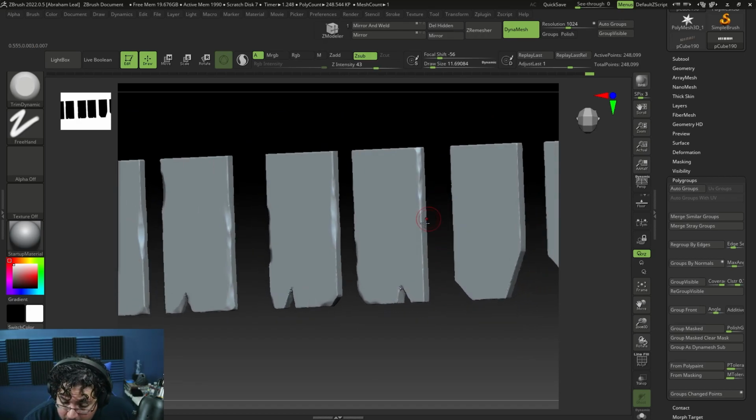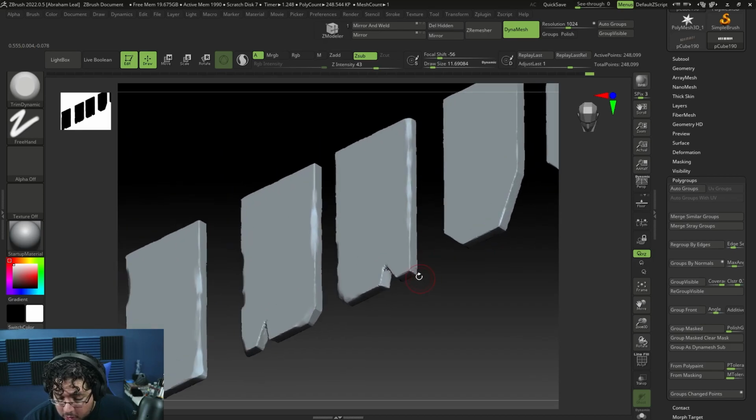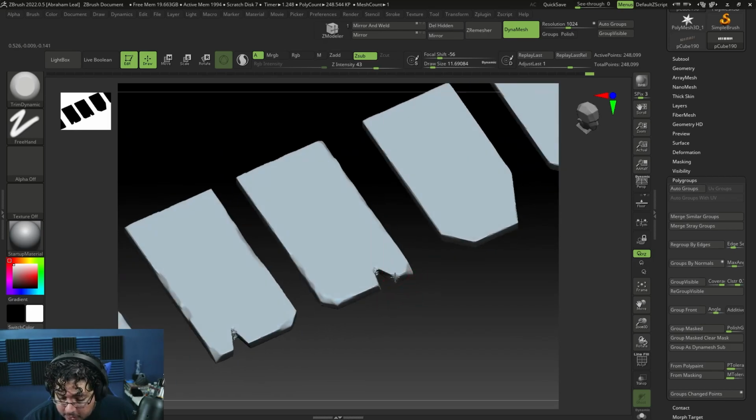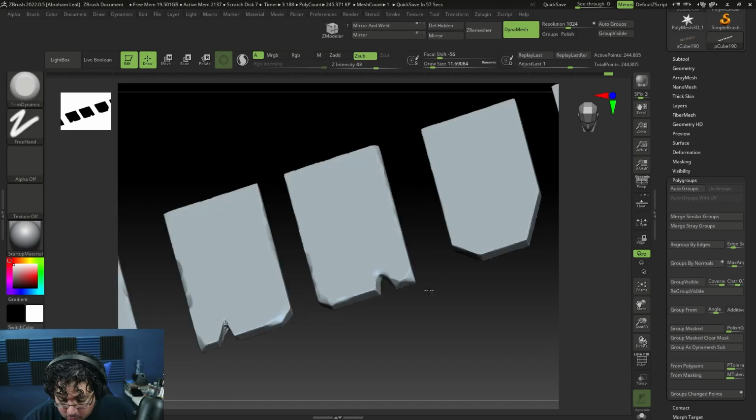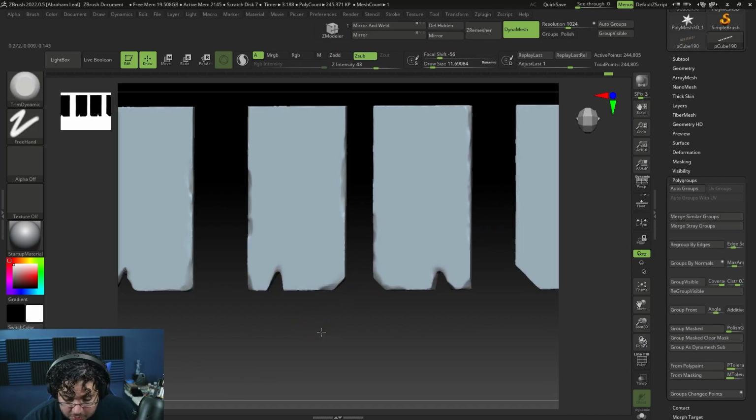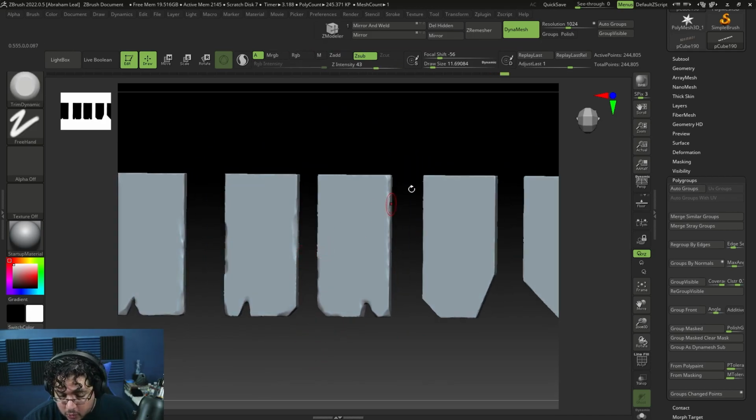You texture everything, but instead of using the low poly at the end, you end up using the high poly, which is just a subdivision of the low poly. Since the topology is quite clean, there shouldn't be any issues. Things should be working quite nicely. And it's a very traditional way of doing it.